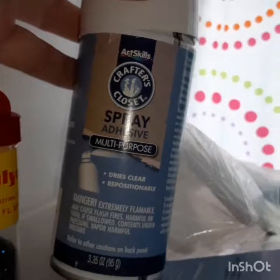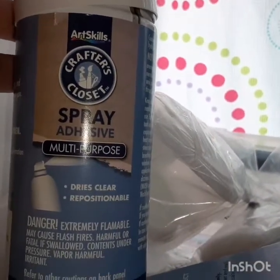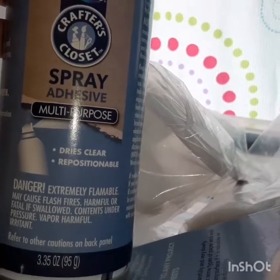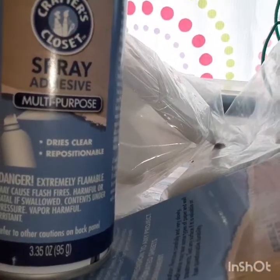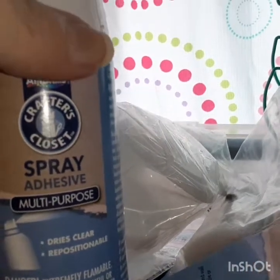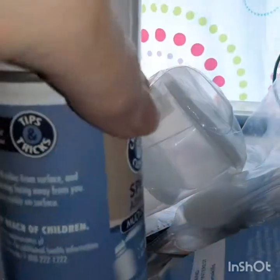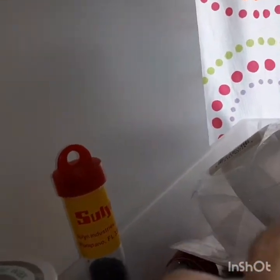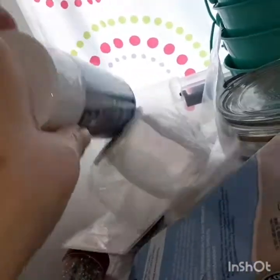If you can see it, because I can't hardly hold it. It is fantastic. You can spray that on there, and whatever you spray it to, it ain't coming off. Period. It is not coming off. That is some super, super sticky stuff. I bought it when I was in Wisconsin in the dollar bin of their Target.